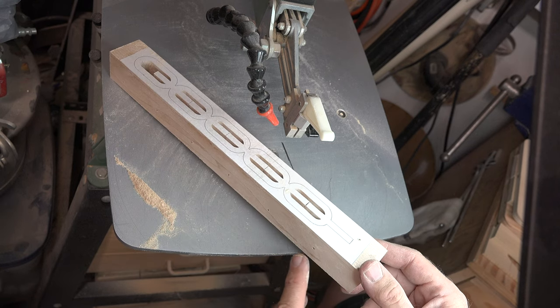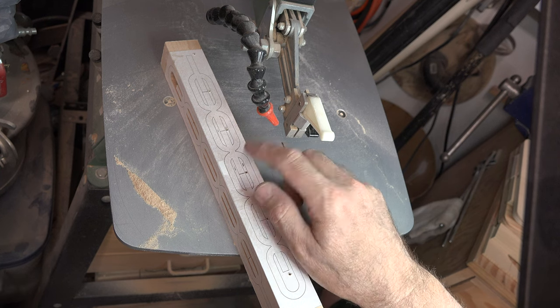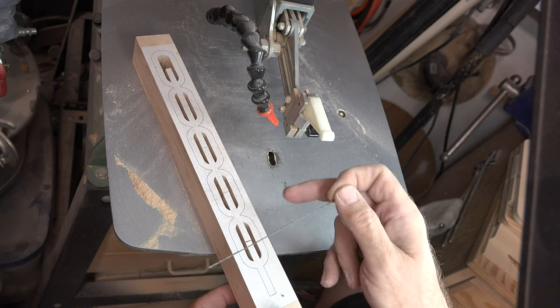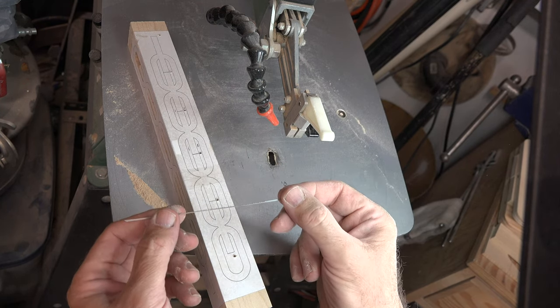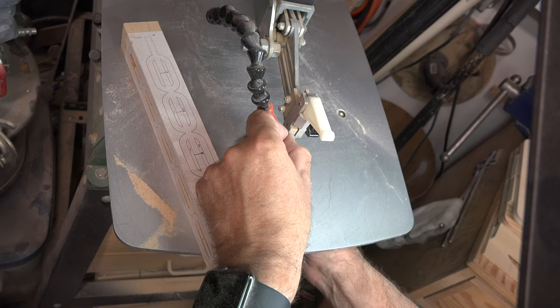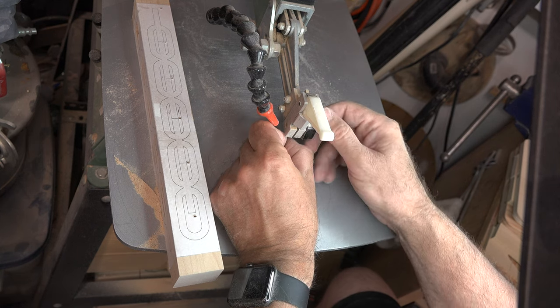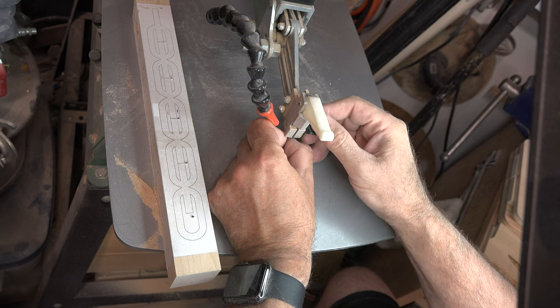You now want to flip it 90 degrees to expose our other surface. Truth be told, on this one, I went through two full brand new blades. I'm now going to replace another blade. I'm not even messing with it because I noticed it was cutting pretty slow there at the end. So we're going to put a new blade into the saw, and we're going to cut all of the interior cuts on our second side.